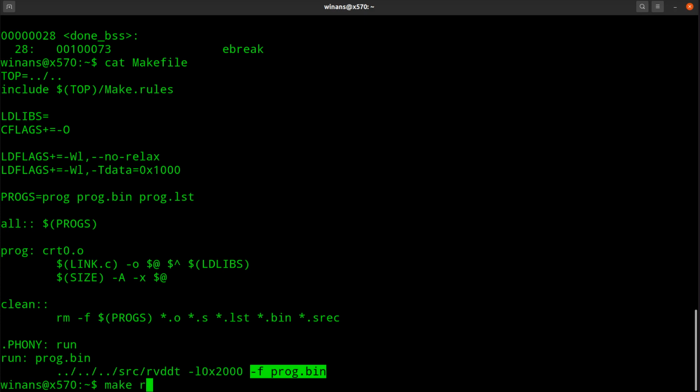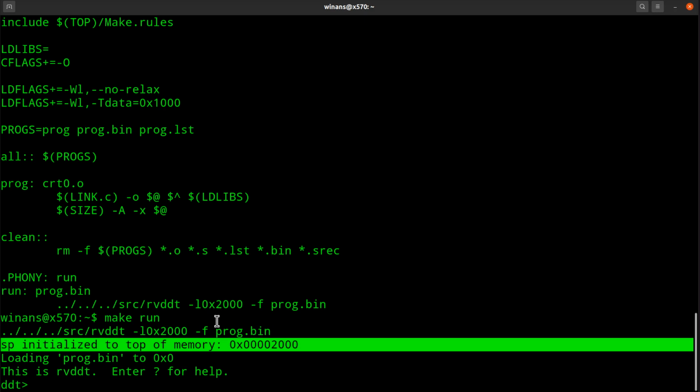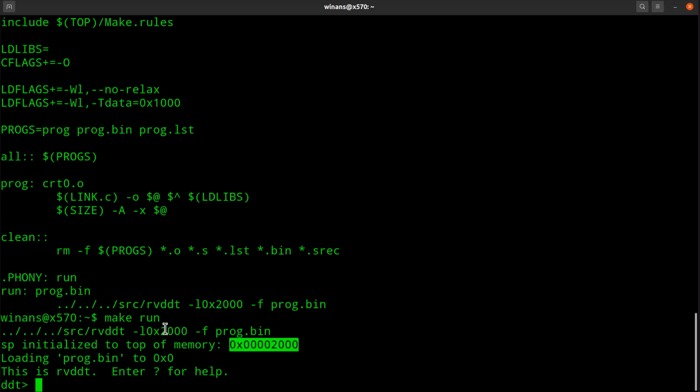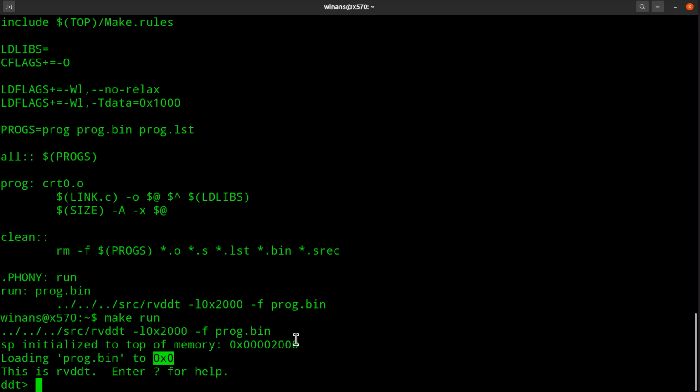So if I say make run, it'll load up the binary file into the memory. You'll notice it prints out, FYI, I'm initializing your stack pointer for you, doing you a favor. And I'm going to set it to this number here because that's what you told me up here to make the size of the memory. It also notes I've read in prog.bin and put it in memory at address 0.